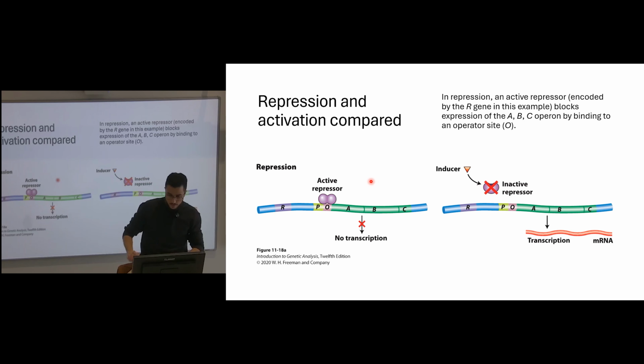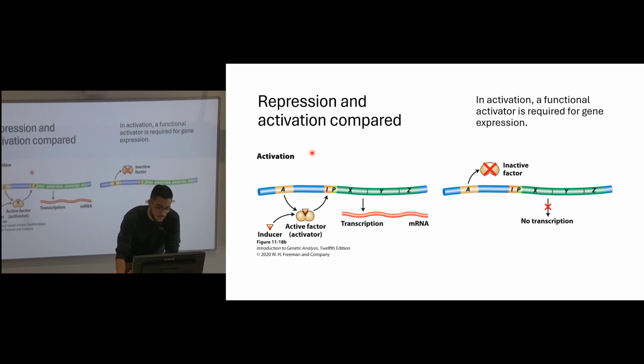So, a small little review of the past two, the beginning of this lecture and the past one, and then we'll go to chapter 12, which has some information about more regulation of gene expression, and that would be it. So, there are two mechanisms, as I said last lecture, repression and activation. In repression, you have a repressor protein which will bind to a certain operator and prevent transcription. You also have an inducer which will bind to the repressor and repress the repressor, okay? In other words, it will cancel the effect of the repressor, and so it will allow the transcription of the genes in the operon, okay? In our case, we learned about LAC-I, which is the repressor, and the inducer is lactose, okay?